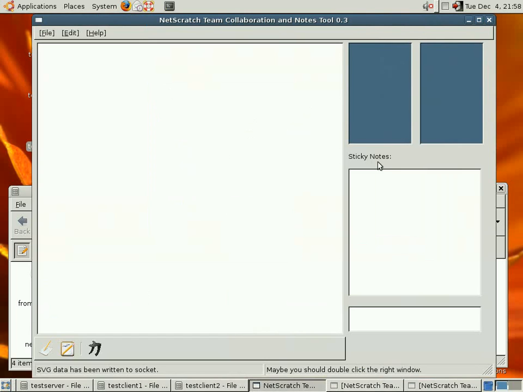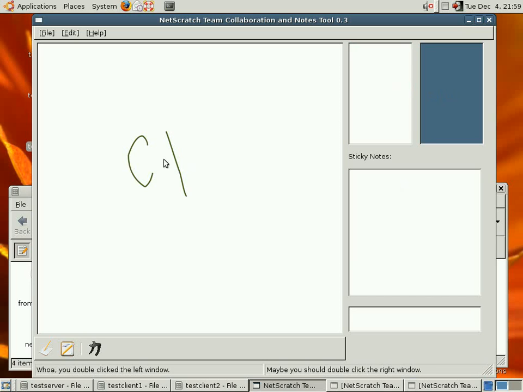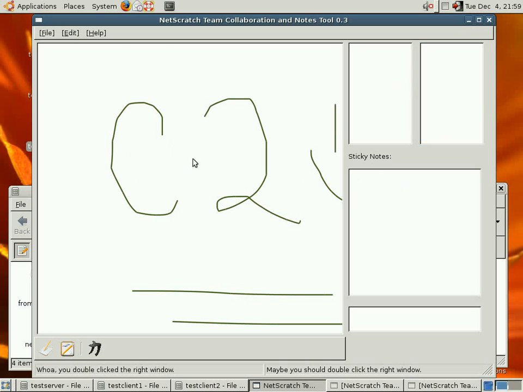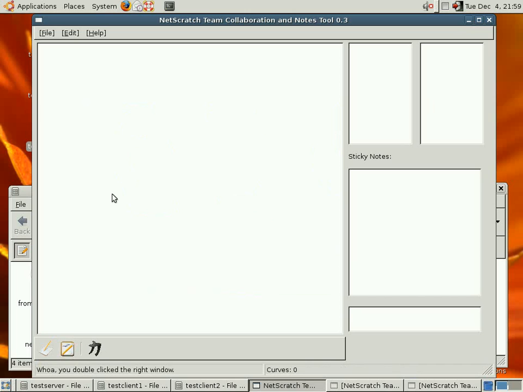Now, in the server, we're going to try to view these files. These windows were originally designed to be previews, but that has not been implemented yet. So instead, I've just set them as handlers to load client 1's file and client 2's file. I'm using librsvg to do the rendering, so as you can see, there is a bit of an offset and a zoom in of the file, but I have not had a chance to resolve this. However, client 1 and client 2 files load, and I just have to simply clear the canvas and I can start drawing again.